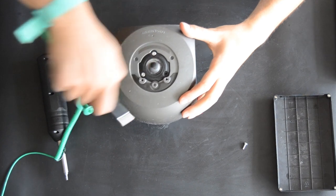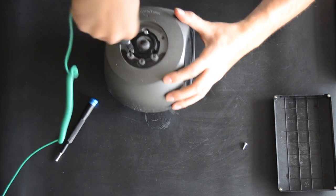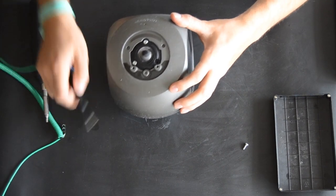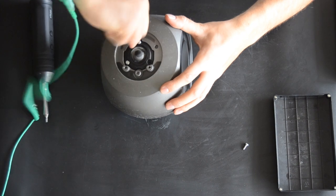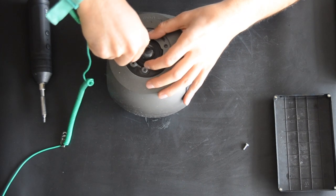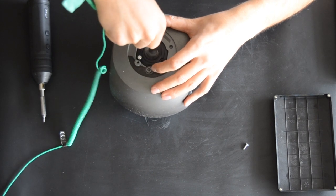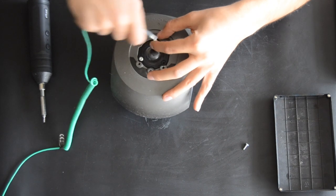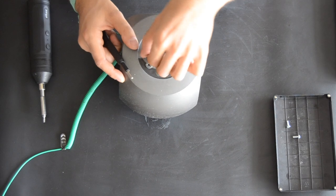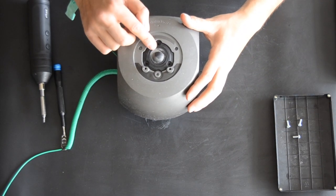Sometimes the screws are very tight. I think this technician has Loctited them in, but that's great. Sometimes it's better that the screws are tight and not loose from the factory. So get the screws out, and the next step is to take the tweeter off.